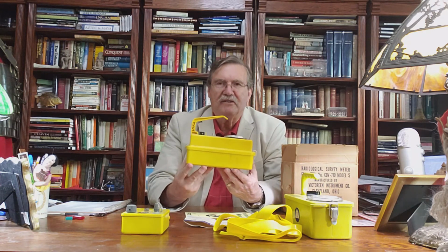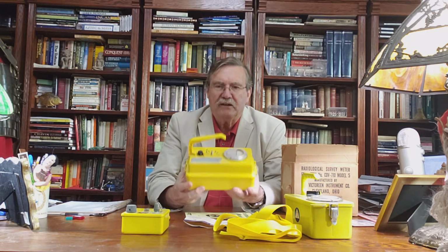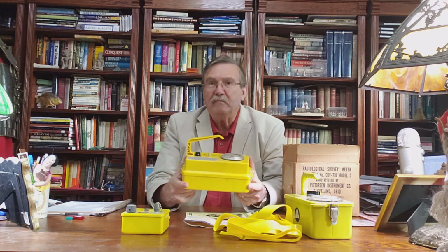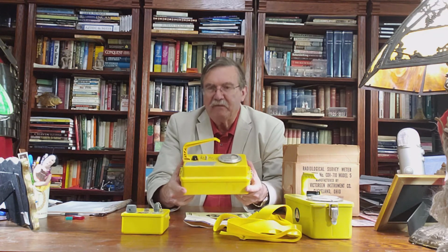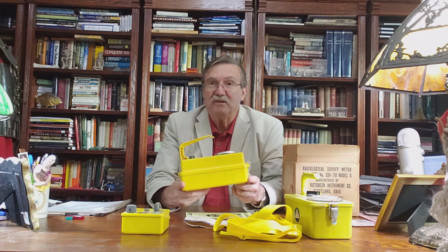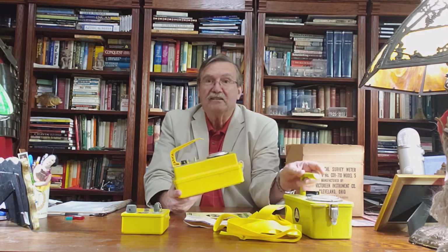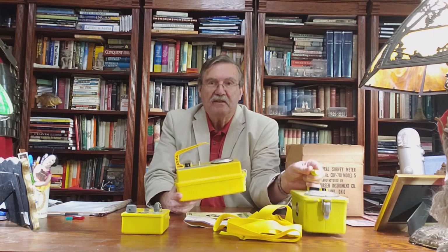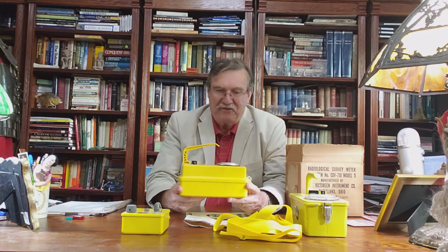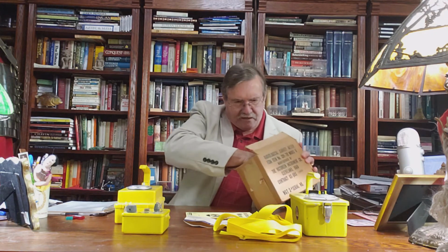So that's the equivalent of your Geiger counter. Frequently, this is pretty much the condition that you find some of those that are available for sale on eBay. And when I was at the Atomic Energy Museum in Albuquerque, they had all kinds of these that you could buy. And your choice was working, non-working. This is where I got this one, from up there. They said it didn't work, but I got it to work. I hope I never have to use it. And of course, it comes with, I'm going to reach in here, the big surprise. We're all dead with radiation by now.